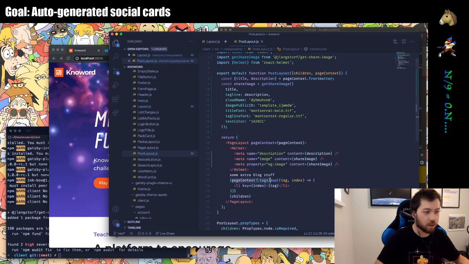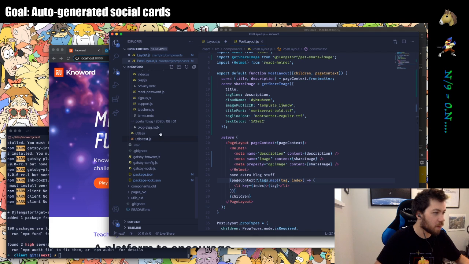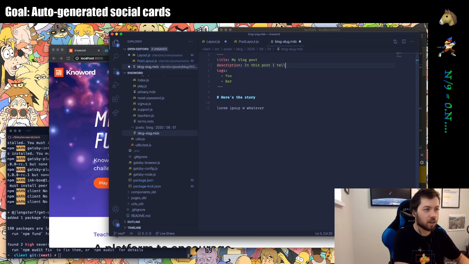Or I also have this tags thing that I'm mapping over in the post, but I don't really know exactly how this is all going to shake out. So we'll go with this for now. And so I've got some tags, description. In this post, I explain how I explain the water cycle. How about that?